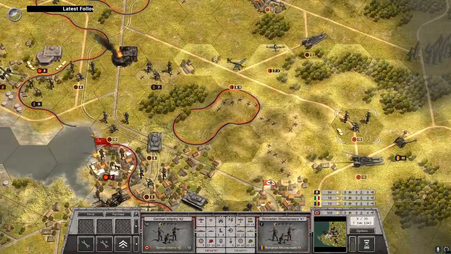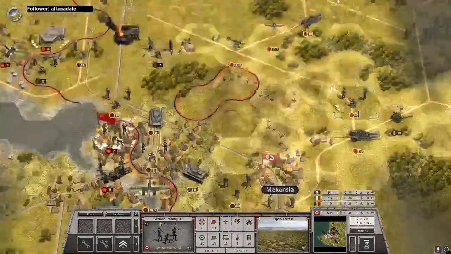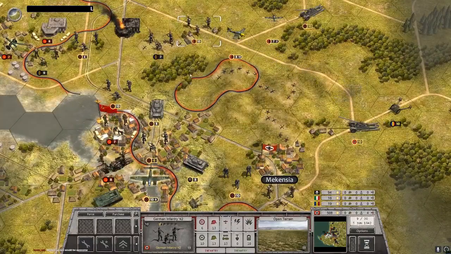Let's try to move forward. We could try to go this way, or we could go to the north. I'm actually heading right for the center.